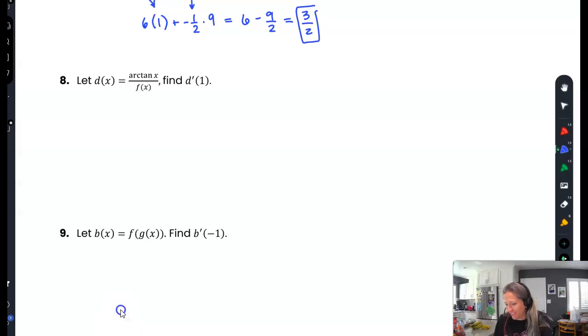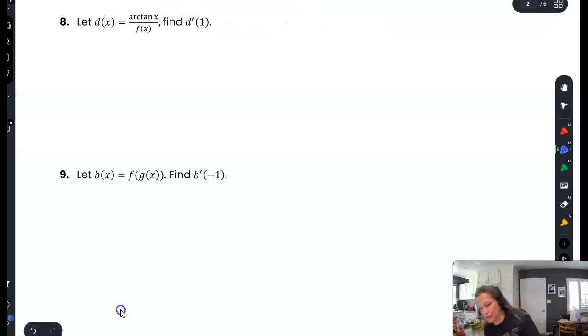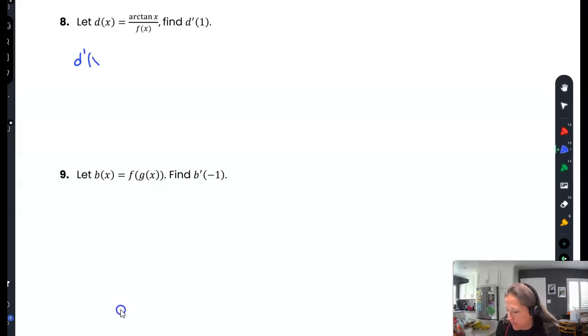All right, let's look at 8 together. I think arctan threw some of us off, but it shouldn't have been too bad. Let's go ahead first. Maybe we'll move slow because this one did probably have the most mistakes of anything on this page. So first and foremost, we know we need to use the quotient rule.